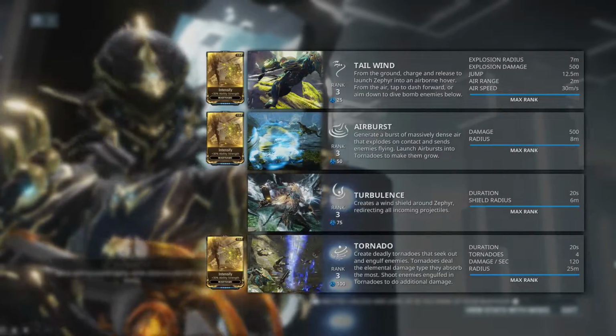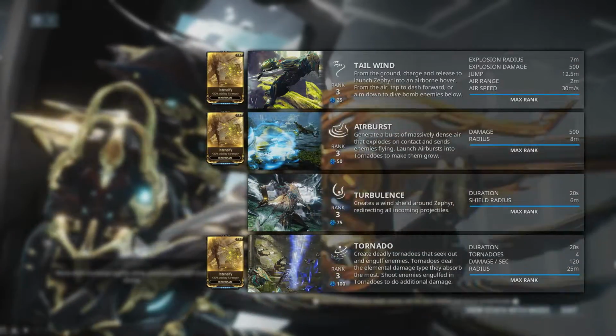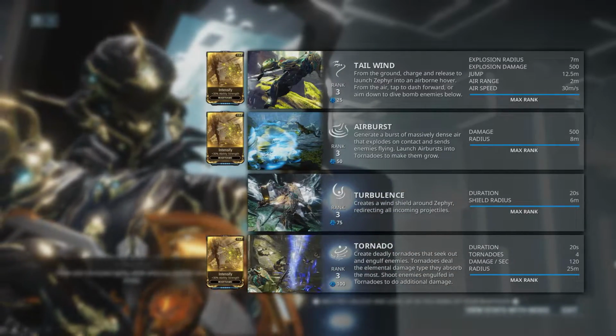Ability Strength mods affect the contact damage of Tailwind, plus the damage from its hover jump and dive bomb components. They also affect the damage of Air Burst and Tornado.